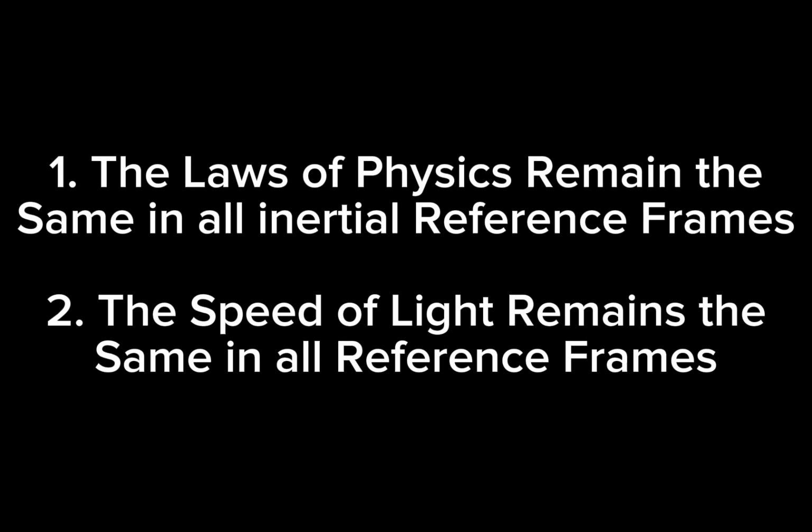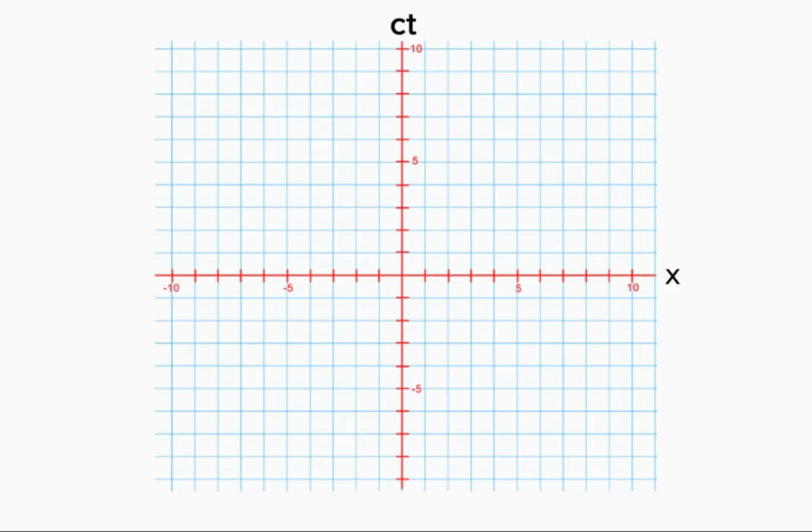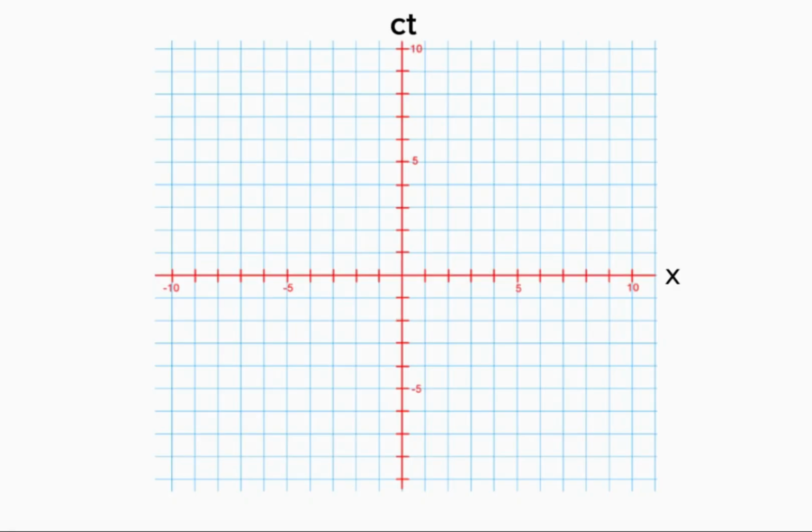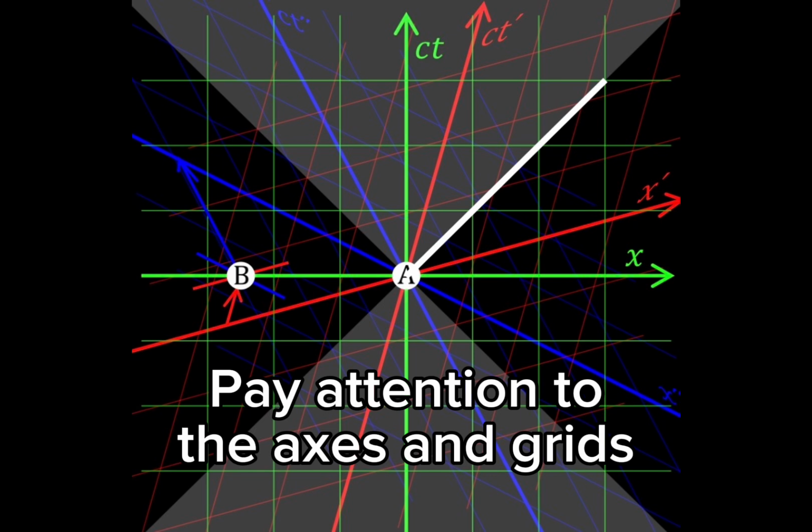Because of light, Galilean transformations don't work. To fix this, take a spacetime graph in reference to the speed of light. The letter c represents this speed, which is 299,792,458 meters per second. On the graph, the world line of a particle of light will always form a 45-degree angle. We can fix the problem with Galilean transformations by tilting both the space and time axes so that light still forms a 45-degree angle.